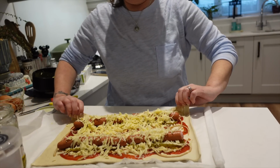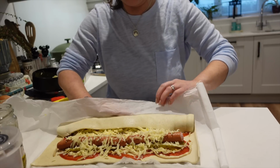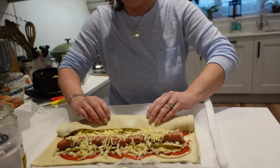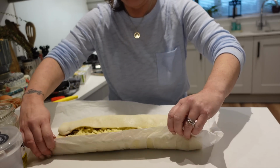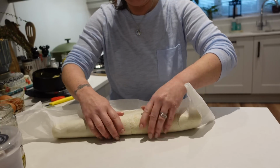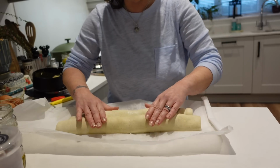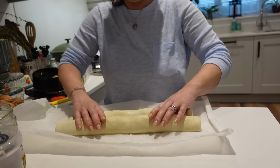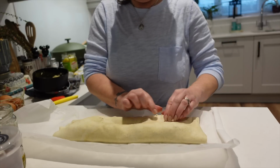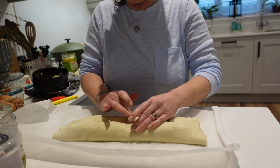So now we are going to move the pastry into the middle. It's nice and easy having the ready rolled pastry because you can use the paper to help you. I'm going to do exactly the same. Oh, have I got enough pastry to go over? It's looking over. I would say you roll it out a bit more, but you can't now, can you? Nope. Blend this in. It's fine, it's all worked out, but I can really smell the gherkins.